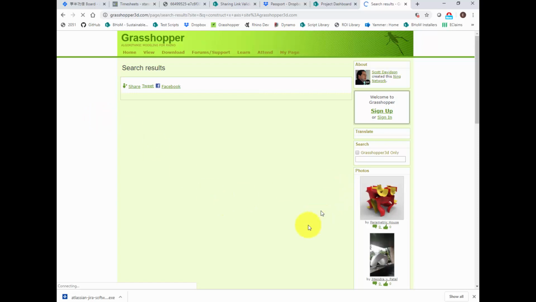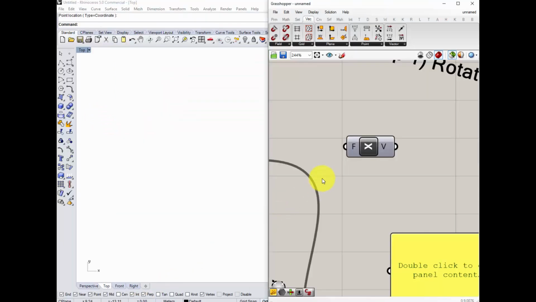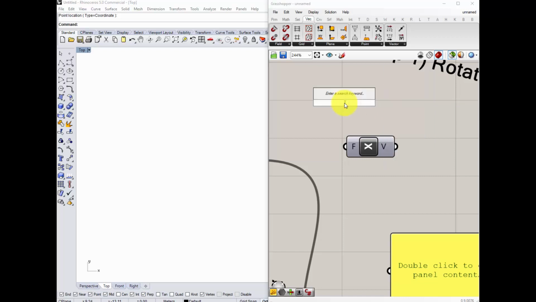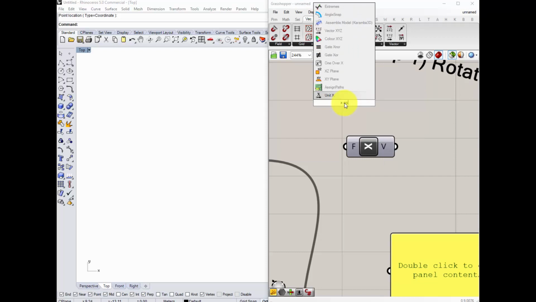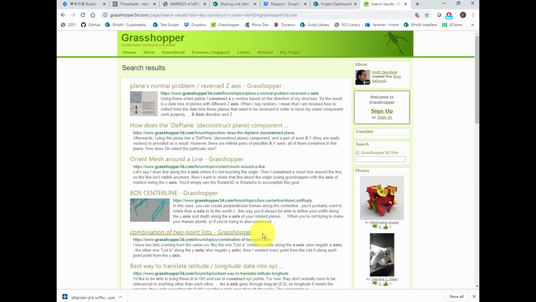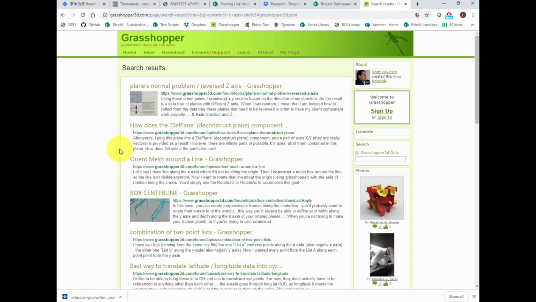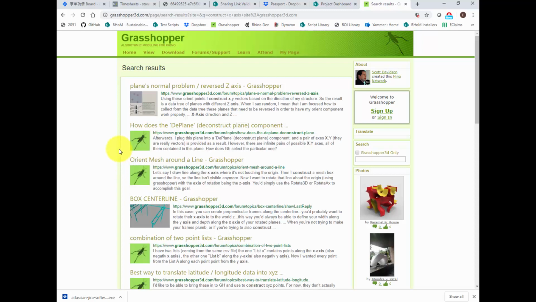So, teach a man to fish: while that's coming up, we've not talked about anything specifically. We've talked about how to find things. Going up here and randomly investigating, you can actually read these things, and they're meant for you to figure out very quickly what they do. Double clicking and trying your Google search here, which works very much like Google search, or going to Grasshopper3d.com, which in this case doesn't really come up with anything. But between those three things, you normally should be able to figure it out.